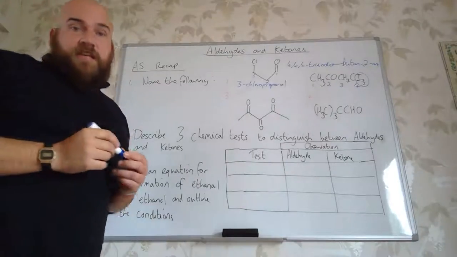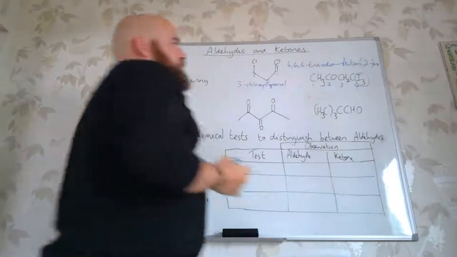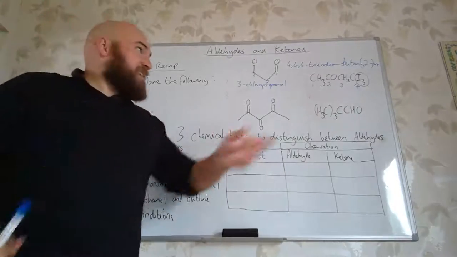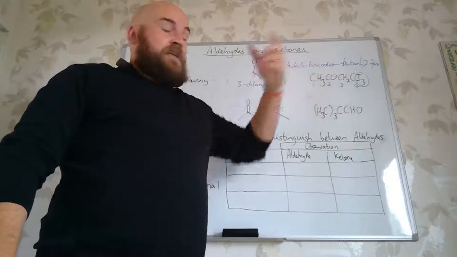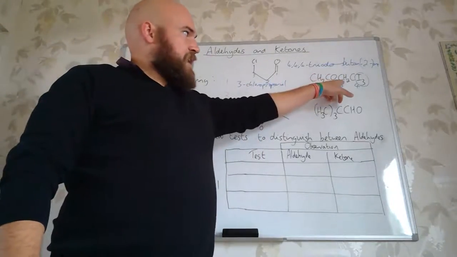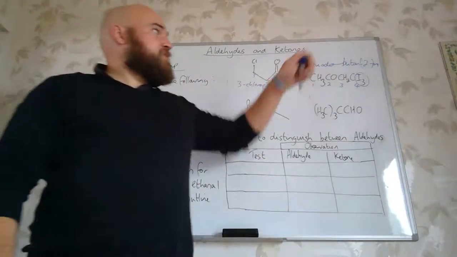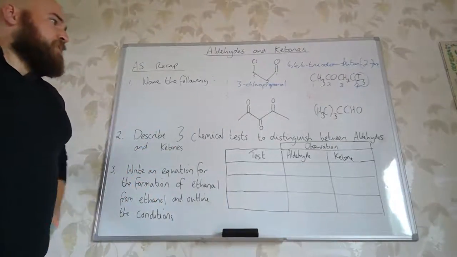You don't actually need to put the 2 in. I'm going to put that in brackets there. If you just simply said 4,4,4-tri-iodo-butanone, because the ketone group, the double bonded oxygen, can either go there or there, i.e. in the middle of the molecule. And if it was to go onto that carbon there, you'd start numbering from that end. So again, it can't be anything else other than that. But if you did leave the 2 in, you wouldn't get penalized for that.